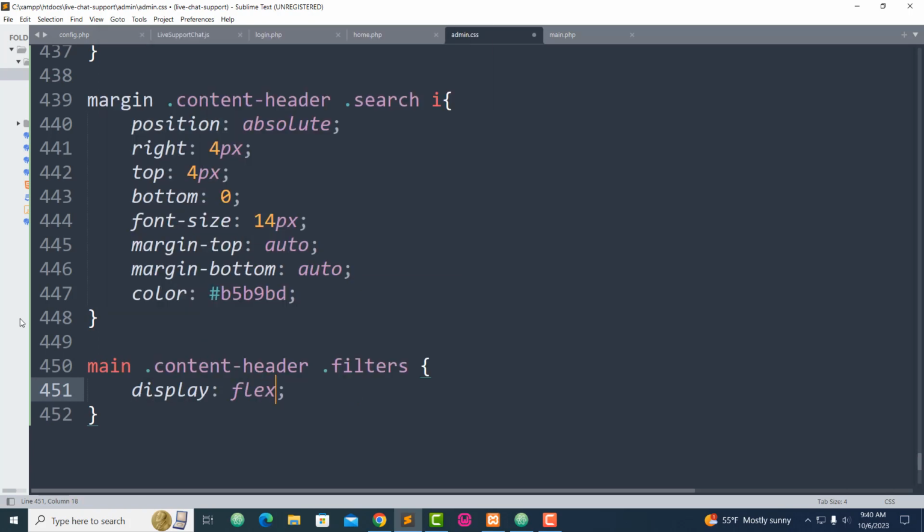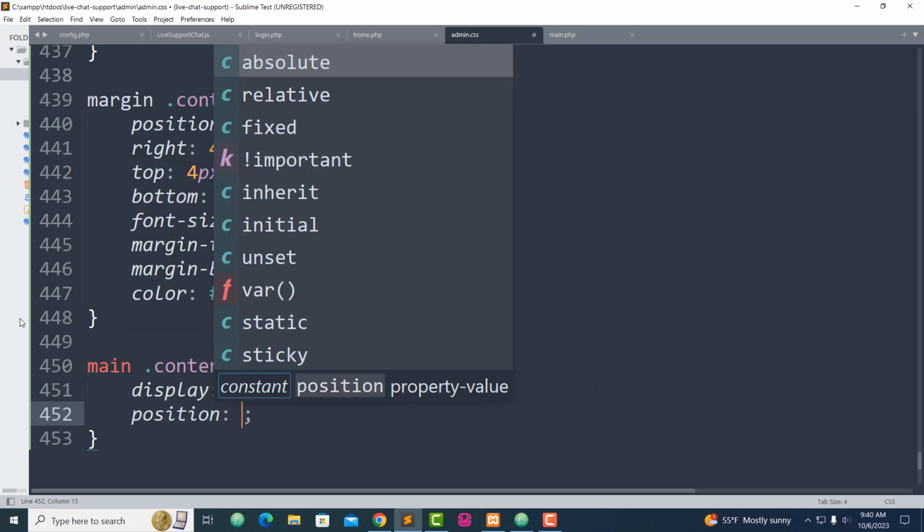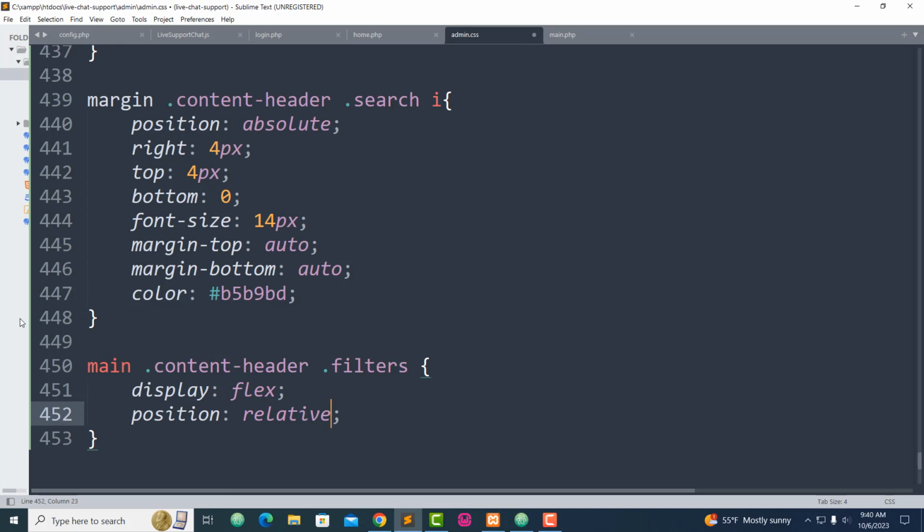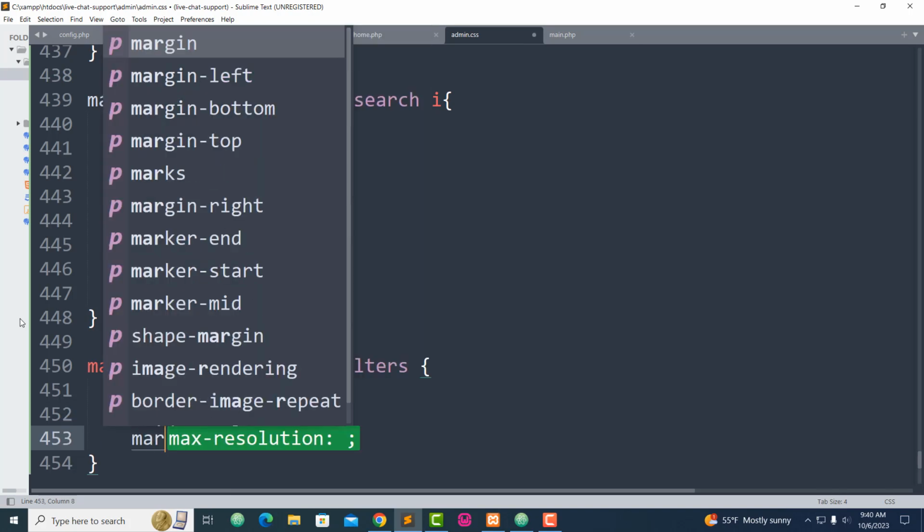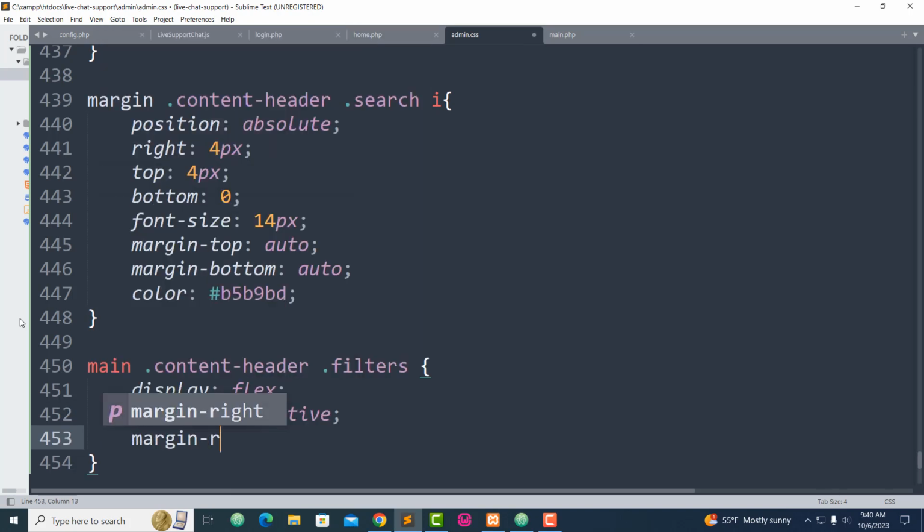I'm going to display this flex and oops, this is my position. Okay, let's see. Generate.